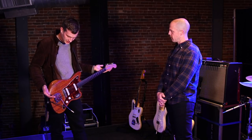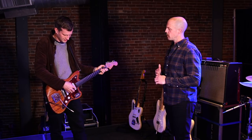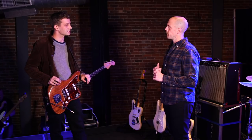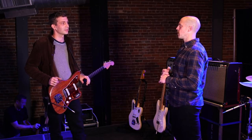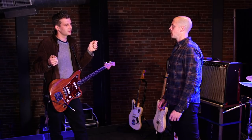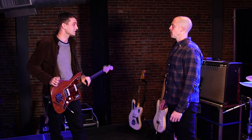I think one of the things we were really surprised by is just increasing the scale length, is how much more resonant it was than a smaller scale. Because that's one of the things that's great about the Jags, but sometimes is not what you want. They can be a bit plinky plonky. Yeah, because the shorter scale length hasn't got that tension to really keep the string resonating. So that was interesting.